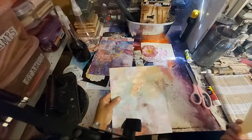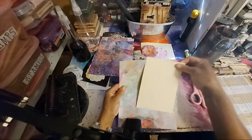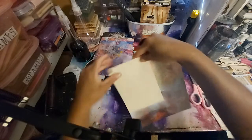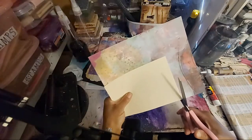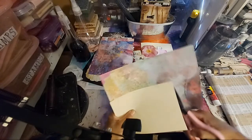I feel like I'm doing a collaboration with Jane Davenport because this is her artwork. A background she made. I think she had a pack of background papers. I can't remember. I love Jane Davenport. I love all of Jane Davenport's products, her art supplies. I have tons of them. It's my main art supplies that I love to use are Jane Davenport.